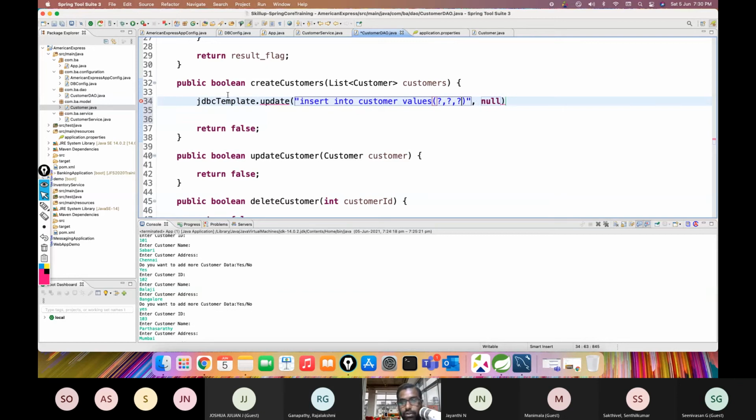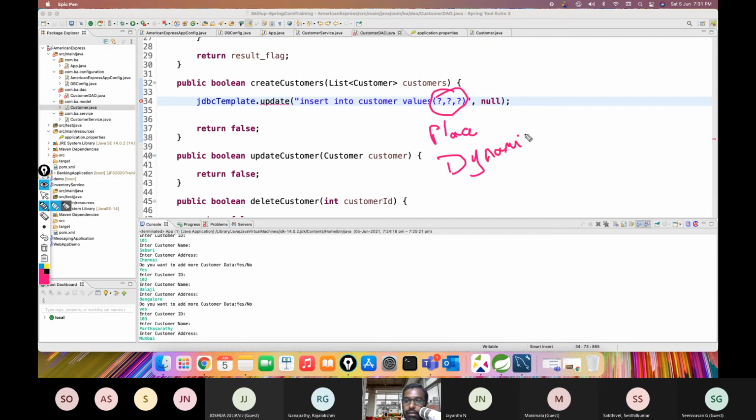So what are these question marks referring to? Placeholders, or more precisely, we call them query string placeholders. Dynamic values are going to be injected. Instead of giving it inside the string, we are going to give it dynamically.